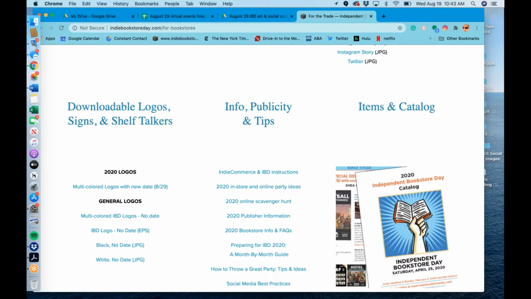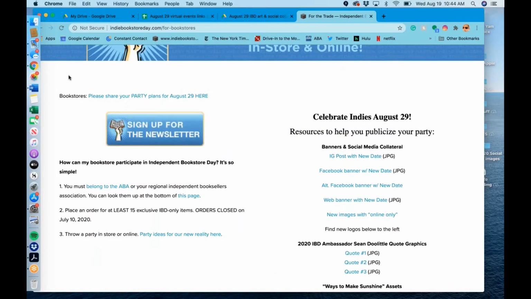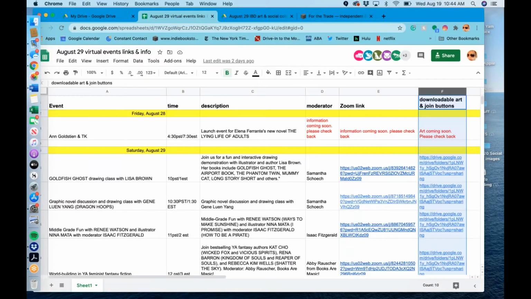Yeah. And Samantha, can you show quickly how members can get to the Google Doc? Yeah, I will. So it's gone out in the last 2 newsletters, the link to it, but I'm going to put a link right at the top of the page here that says link to information about virtual events. It will be the spreadsheet that looks on Google Docs, which will show the event, the time, the description, the Zoom link, and the art. And so you'll just go there and you can copy the various links that you need.